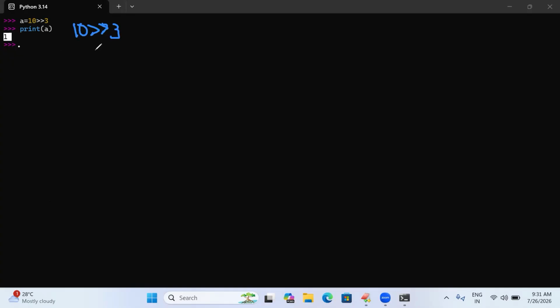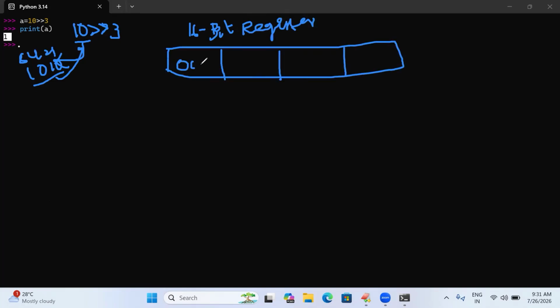So this is our expression, right? Here we have to convert this 10 to binary format. If we consider the 8421 code, 10 is going to be 1010 in binary format. In a 16-bit register, see here, 16-bit register, right? So 0000, here also all zeros, here also all zeros. The value of 10 is like this.